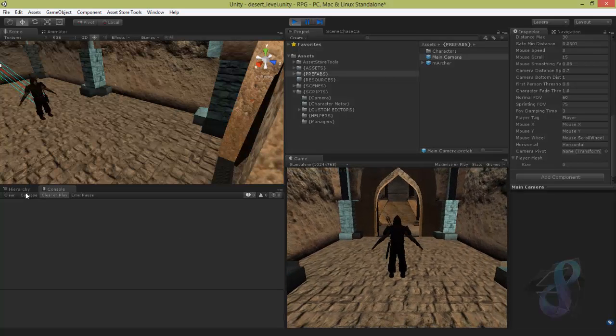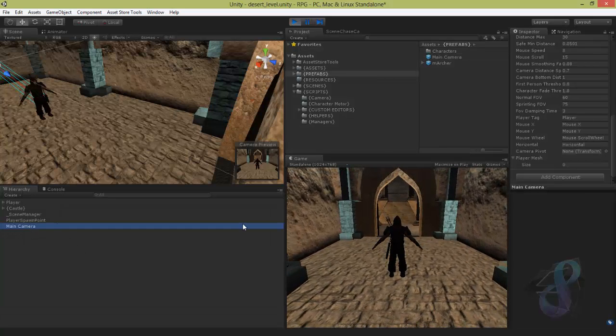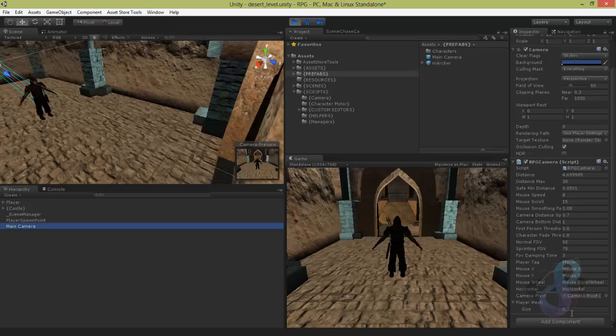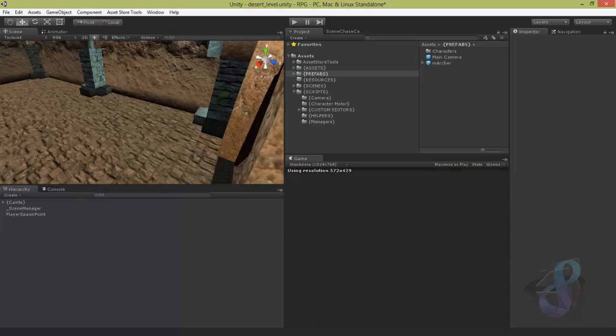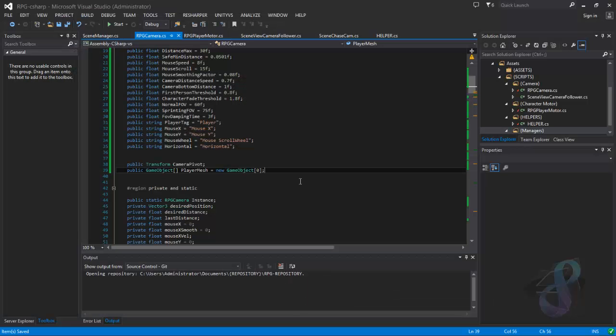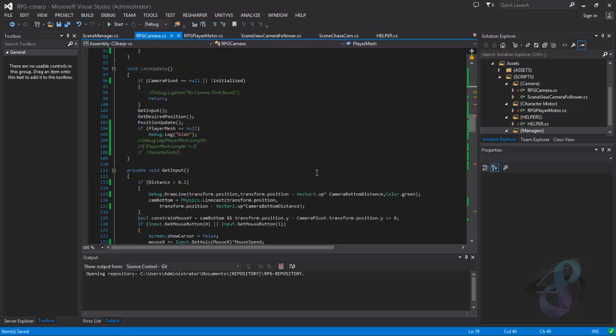Please. Yeah, now it's working. Okay. So we had to initialize it at least to something.